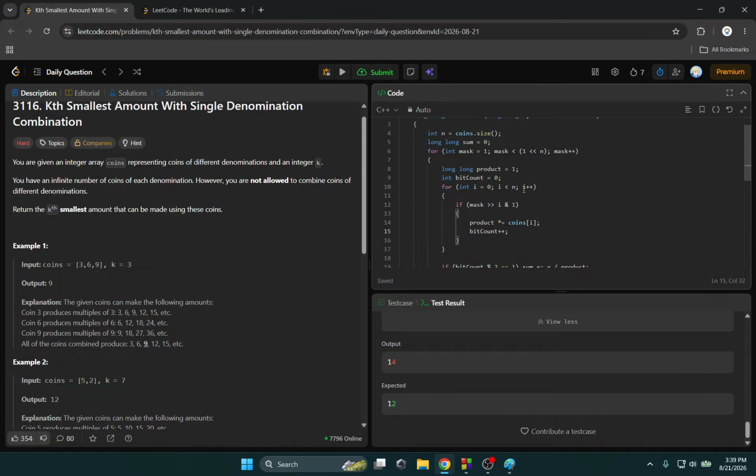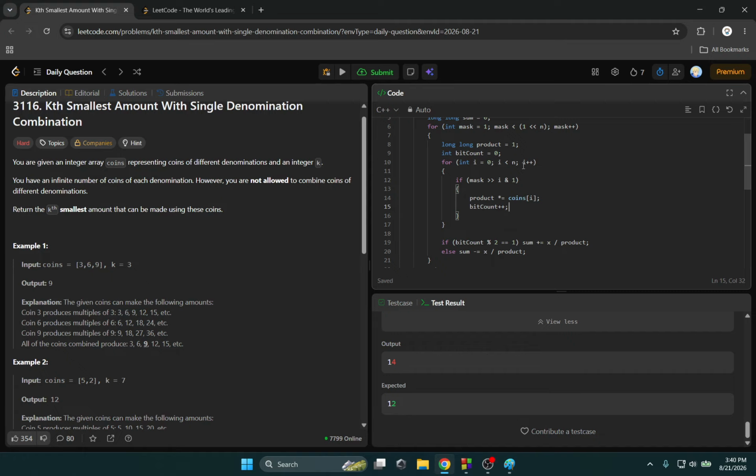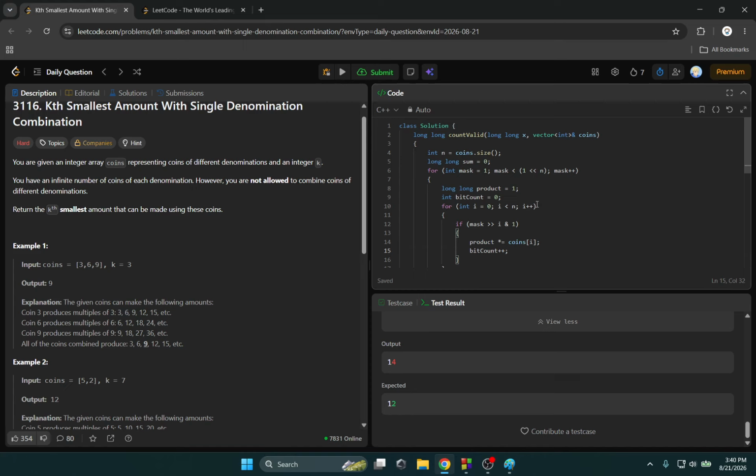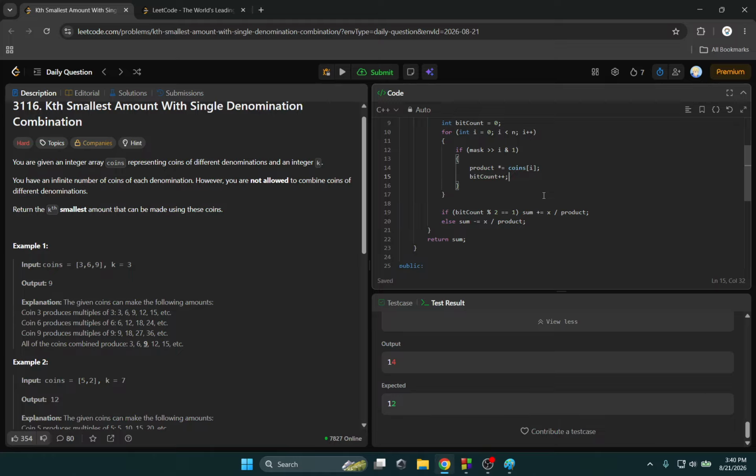If the ith position of mask is 1, then multiply that in. Should I floor this just for safety? Because I don't think I need to.